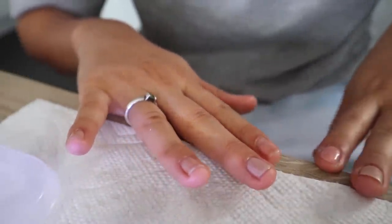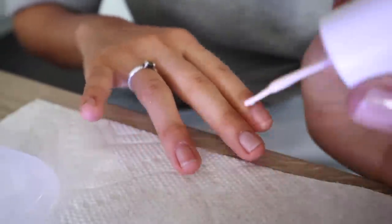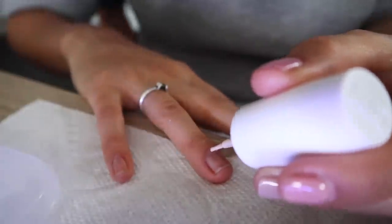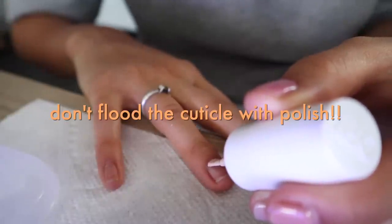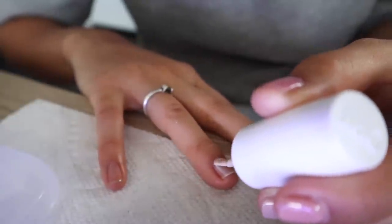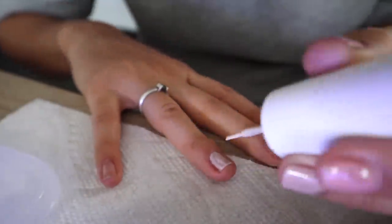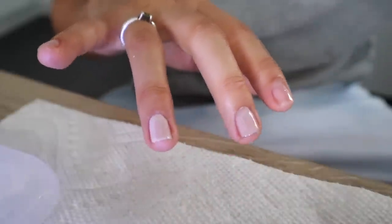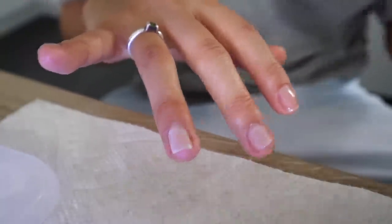I want to show you guys how to paint a nail even when your nails are small like mine, because a lot of people have been doing their own nails lately. The key is just not to flood the cuticle. Your brush already makes a really nice natural line to start, and the key is not having too much paint on your brush, starting in the middle and not going all the way to the end of your cuticle — just a small smidge right above. After you cure it it'll be less streaky, and with the second coat it'll look a lot more solid.